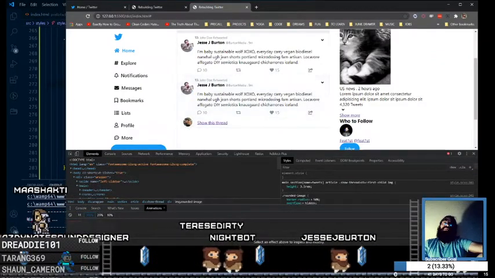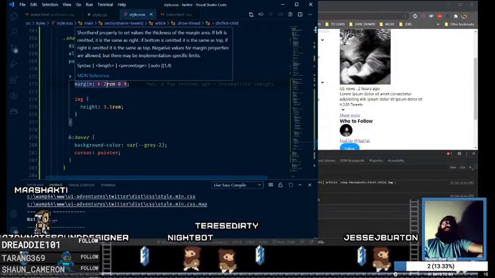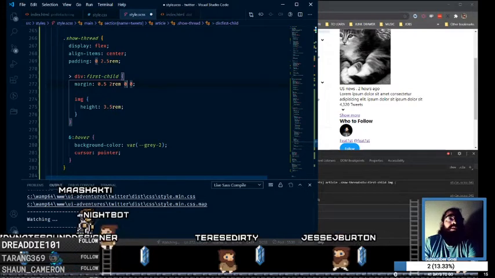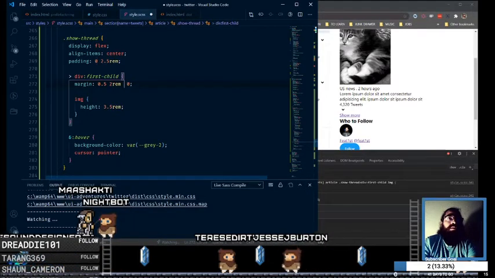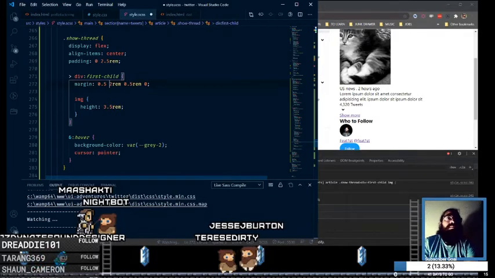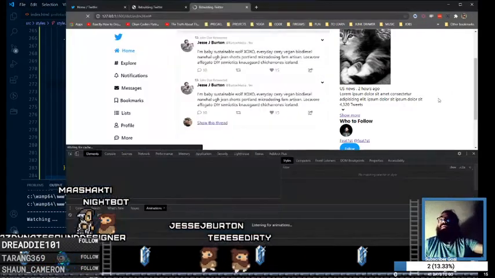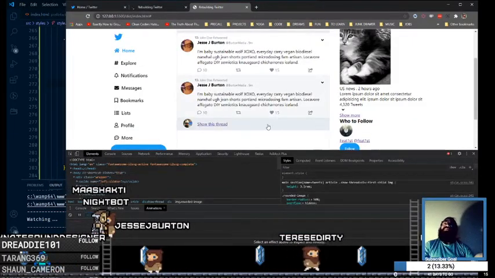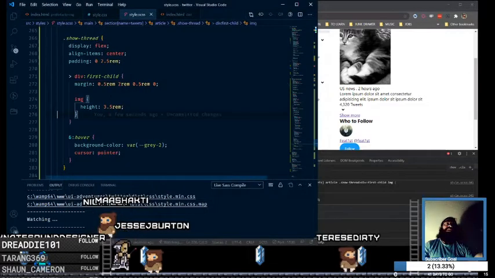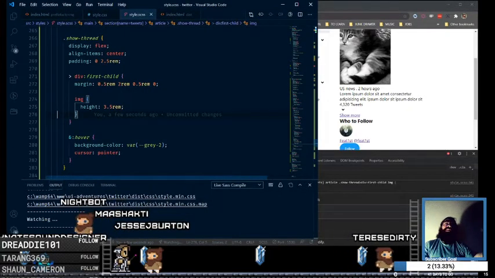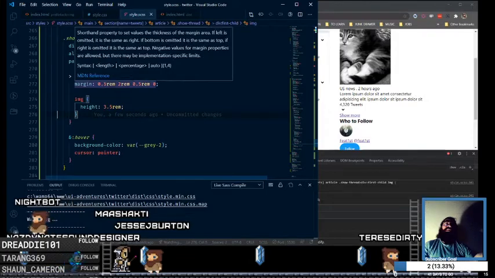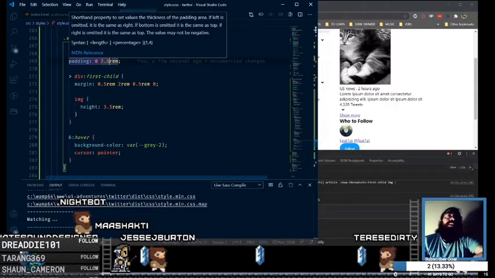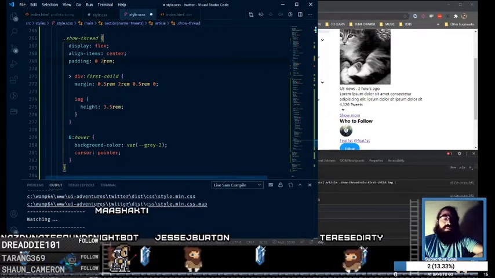That looks better. We do need a little bit of 0.5, 2 rem, 0.5 rem. It's a little wonky. It's been the theme of this session. It's been a little wonky.